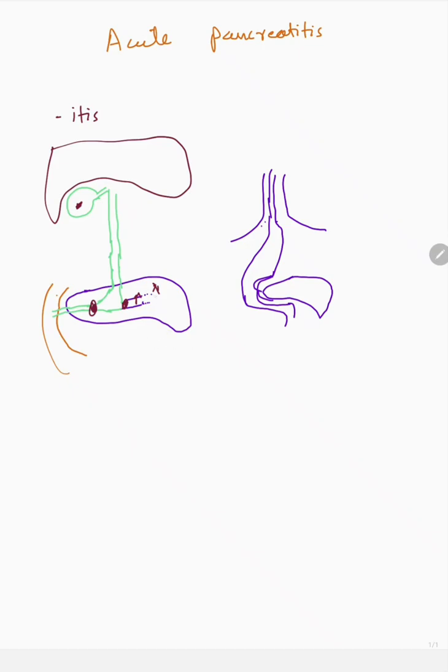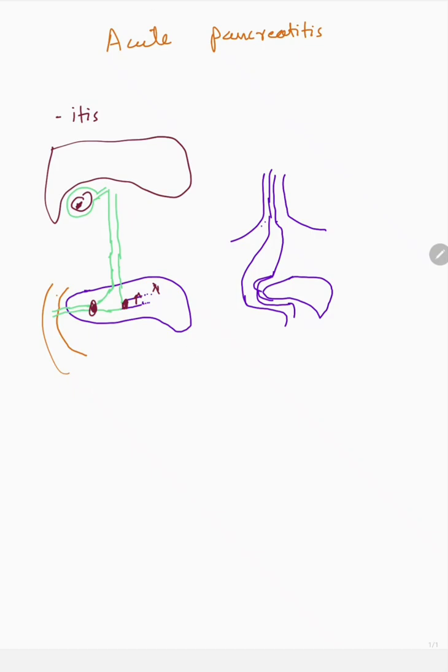And so the first cause is the gallstone that we already talked about. The second cause is alcohol. There are a lot of mechanisms by which it destroys the pancreas. One mechanism is direct toxicity. The other is that it causes really thick, proteinous secretions, which can block the pancreatic ducts and result in pancreatitis. And so that is the second cause.